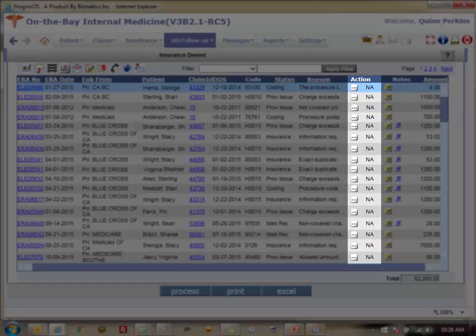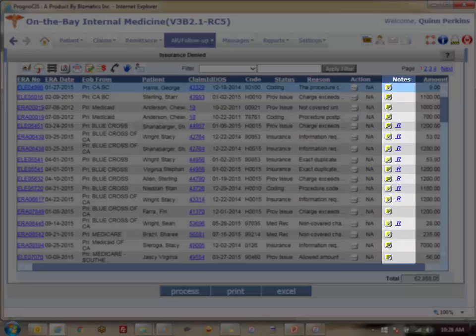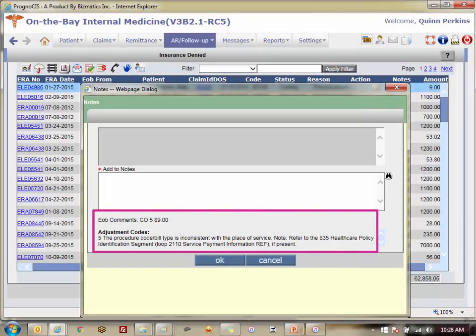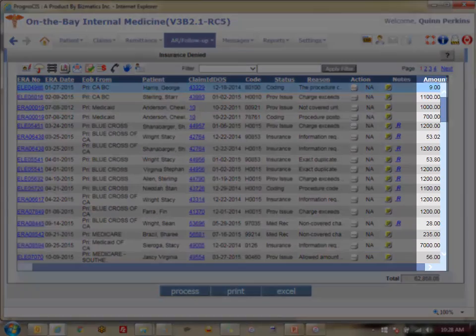Now we're going to come back to the action button in a moment, because that is how we resolve the denial. Now the little yellow notepad is going to be a reflection of the actual remittance denial. When we open this, you'll notice here at the bottom, it gives us the reason code as well as the description that is associated to that specific line item. And then here in the far right, we see the dollar amount associated with the line item that is being denied.